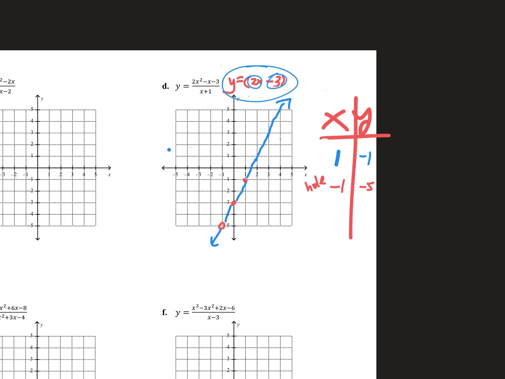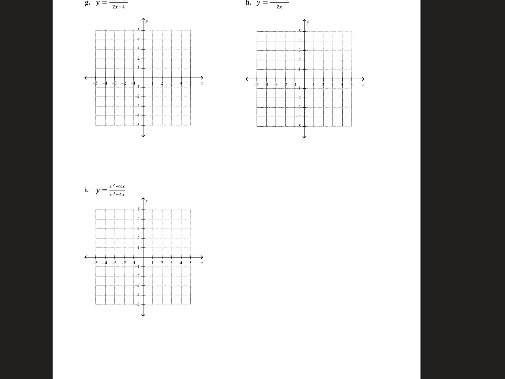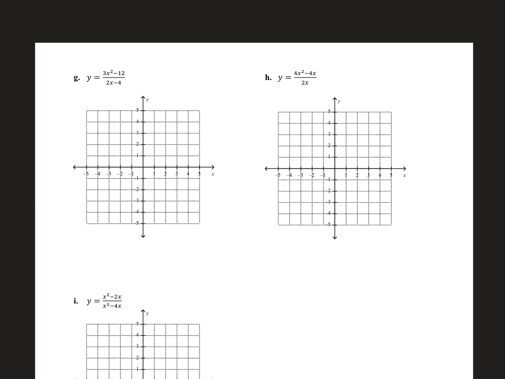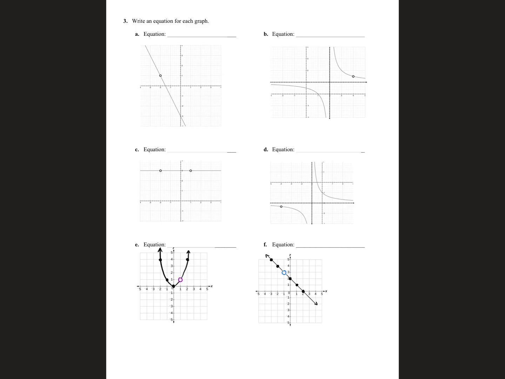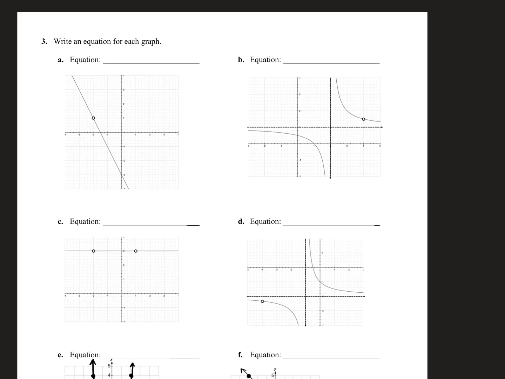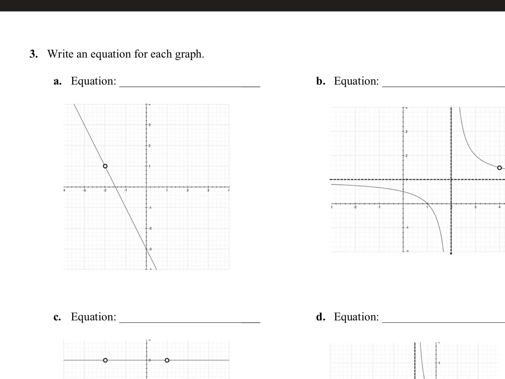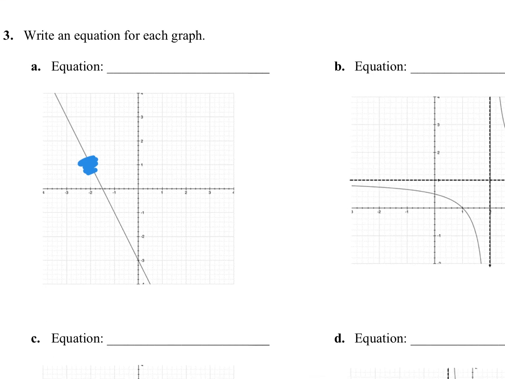All right, so let's look at another kind of question. I don't think these were particularly vexing for anybody, so let's go to this page. Yes, we give you the graph and you have to write the equation. And look, they all have holes in them, of course. So my best tip on this kind of question for number 3 is try to figure out the equation. Ignore the hole. Act like there is no hole. Write the equation for this thing without the hole. I swear, some of you started with the hole and then you couldn't figure out what to put. You did it backwards. You start by asking what's the equation for this.